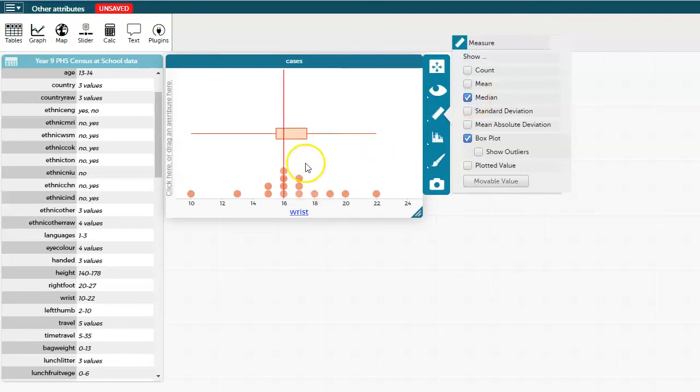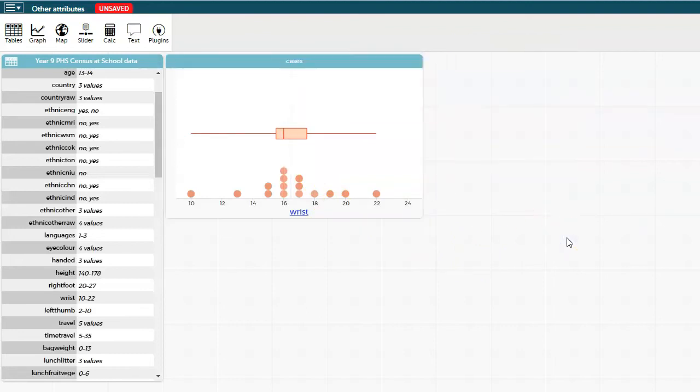The median, which is already there, but if you wanted to draw that all the way down to your number line at the bottom so you could read that accurately, you see that the median is 16. And then we can do the same thing with the mean. It doesn't actually tell you what the value of the mean is, or does it? Well, it does. You hover over it and it'll tell you what the actual value is, 16.47. So that's your mean and that's your median. I'll take those off. Then you do exactly the same thing we did for the activity on dot plots.